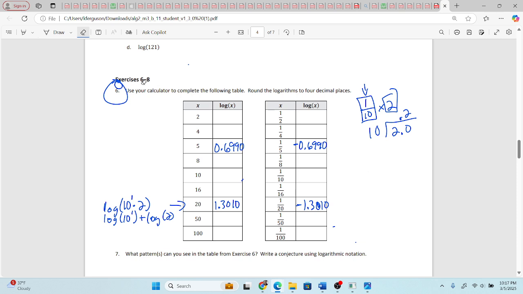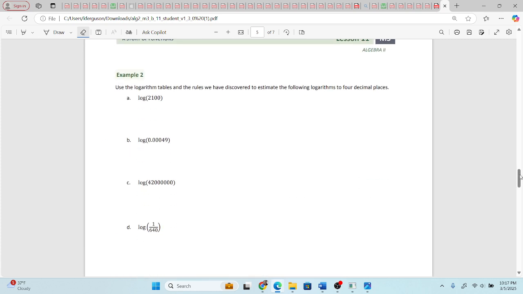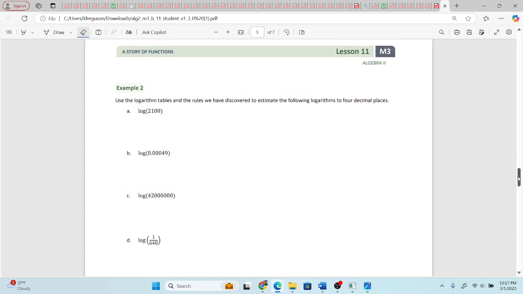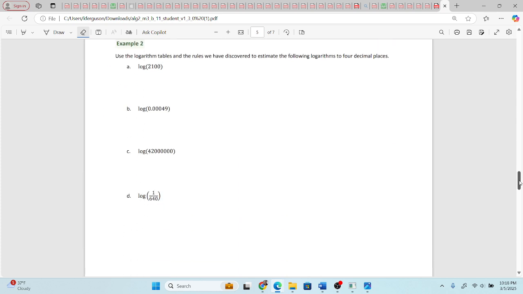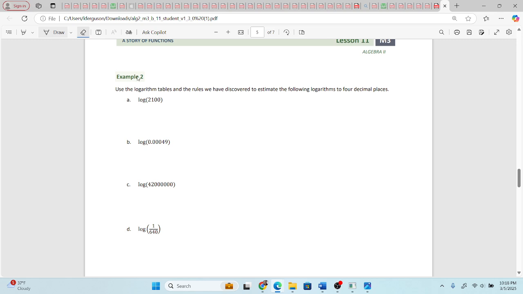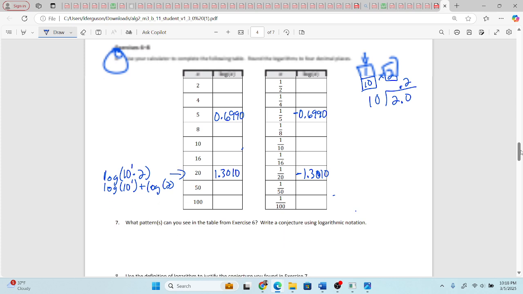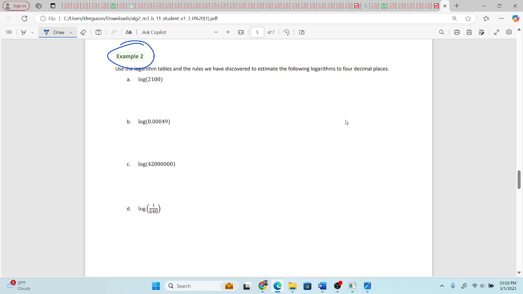So exercises 6 through, well, the chart. I'm not worried about exercises 6 through 8 so much. I'm just worried about that. So please make sure you do that. All right. I'm probably going to have an exit ticket for you to do too. I wouldn't mind if you did these problems as well. So that looks like example 1 and example 2. Nope. Exercises 6 through 8, and I want you to do example 2. So I want this done, and I want you to finish that chart. So if you see some charts in lesson 10 or 11, I want them filled in.